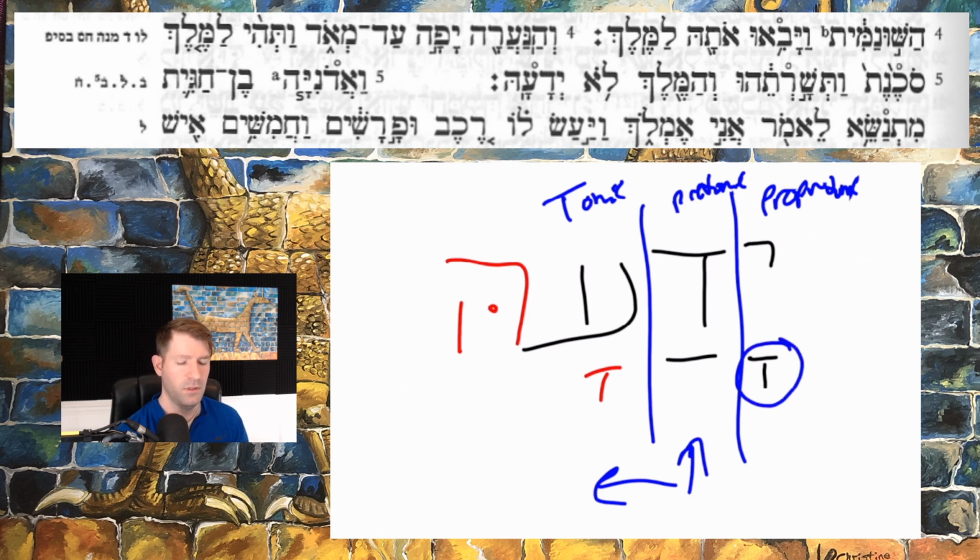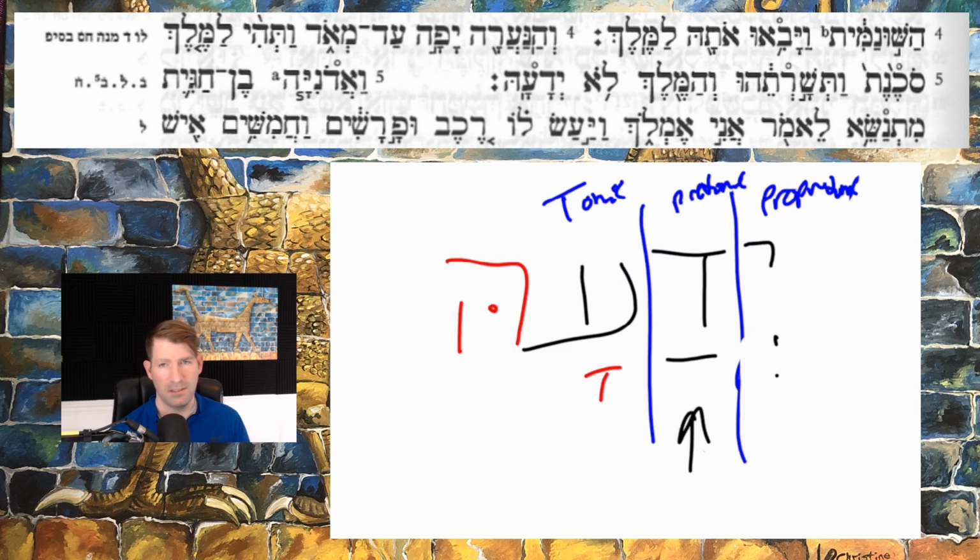This is an open syllable and it reduces to a shava. This is one of the things that happens. You get a pro-pretonic syllable. If it's a comets or shava, it will reduce, right? So to compensate for that, now that we have, sorry, let me get rid of some of this. So we understand this one, right? This comets, because it's in an open pro-pretonic syllable, it reduces to shava. That one makes sense. Now we have an open unaccented syllable.